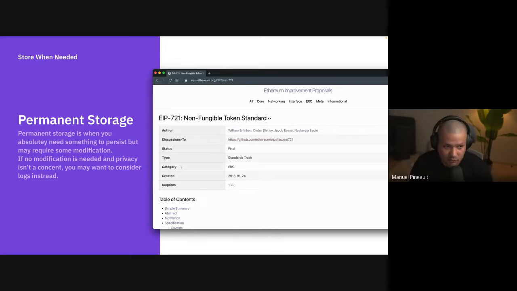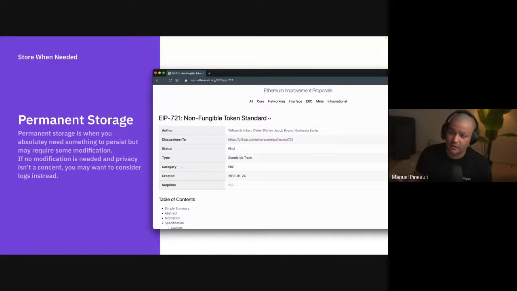Permanent storage, again, is really for the case where you're not doing big modifications to it. The idea of permanent storage is that you're only going to use it where, hey, I absolutely need this to persist, and I might need it to be a little bit more secure. So if security is an aspect and you don't necessarily want everybody knowing about that specific data, but it needs to persist, that would probably be the way that you want to use permanent storage.